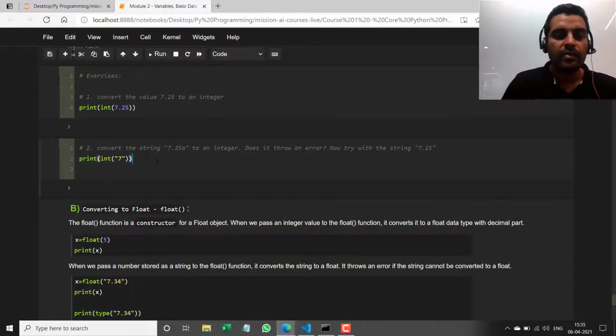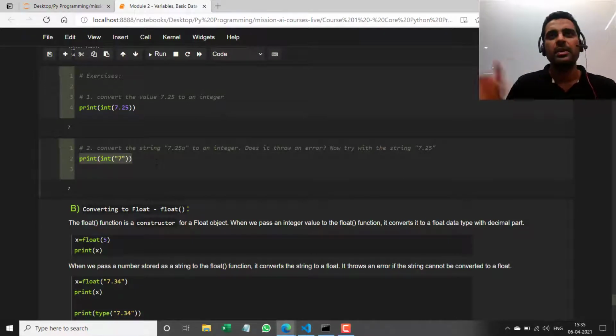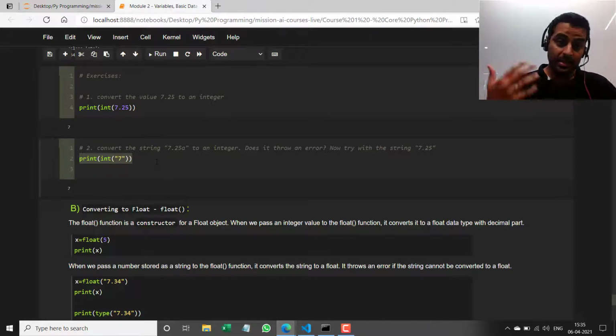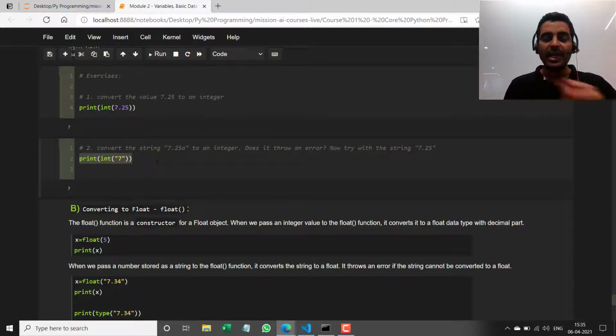And now it's correct. For example, we saw in the previous case for the input function that we can ask the user to enter their age, but the age will be stored as a string. And if we have to do any processing with that number which is stored as a string, first we have to convert it to an integer and then do that processing, right?